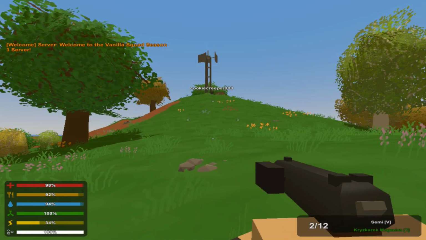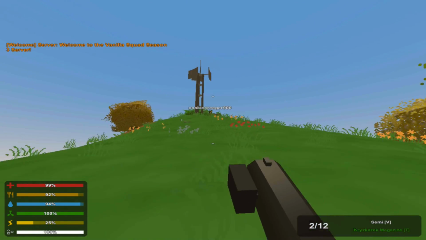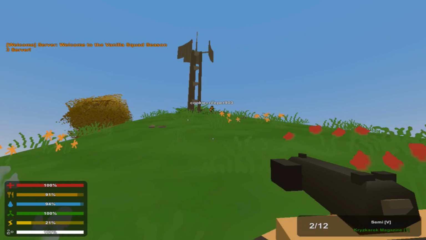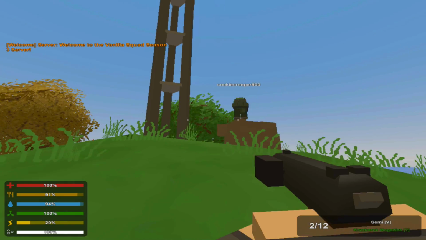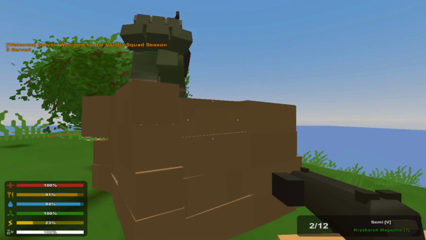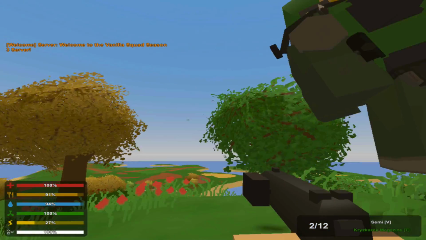Why are there sandbags here? Because they get spawns here. No, like actual sandbags that have been placed. Oh, what? Really? Yeah, this is not natural. I think this might have been when we were screwing around like many moons ago.